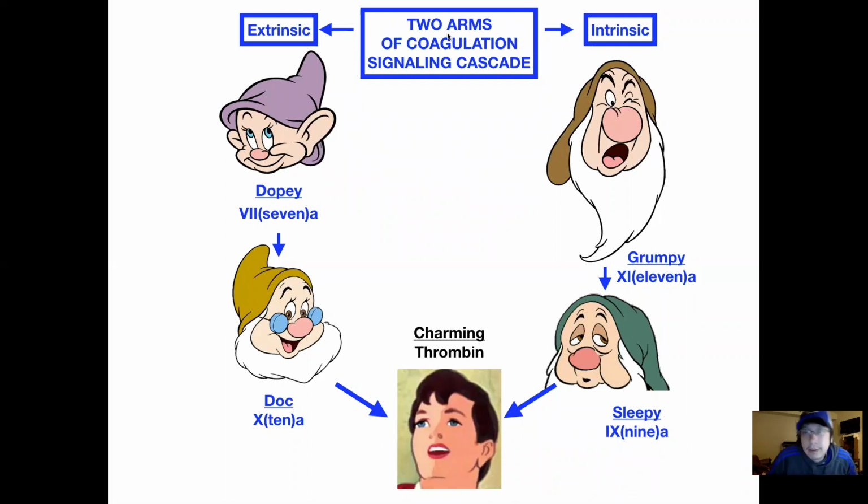And then the second part of the story will be how we activate Grumpy and Sleepy. Grumpy being 11, Sleepy being 9. There are actually 2 more dwarfs that I'll talk about, but I didn't have time to make a slide including them as well. But hopefully you appreciate that I was trying to make the proteases involved in the extrinsic pathway those that had positive emotions, and those in the intrinsic have either negative or just neutral emotions. And Sleepy is one of the later proteins to act in this pathway, which made sense to me.